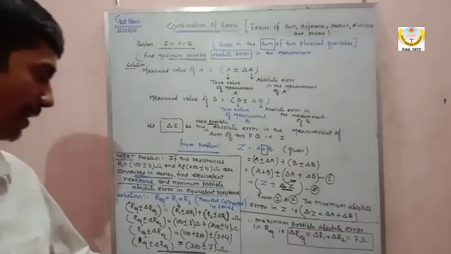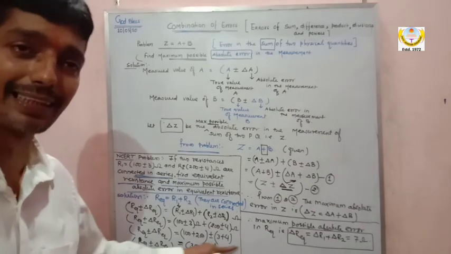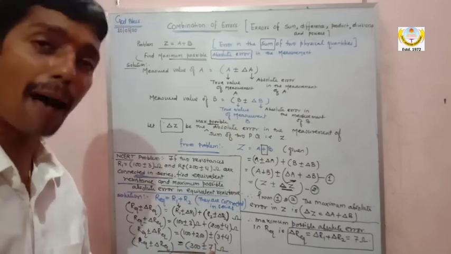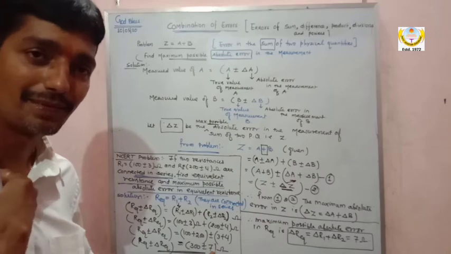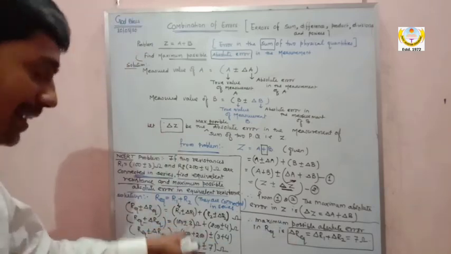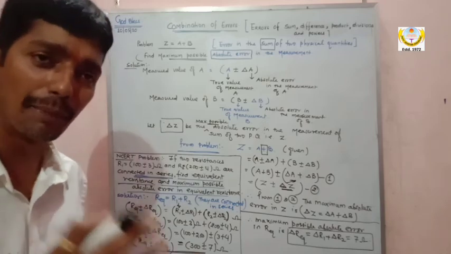And that is coming where? This is the result form. Result we are writing with the true value along with the absolute error. But only if the question asks खाली error बताओ कितना error है? So error सर plus minus 7 का error है. What is the meaning of this?